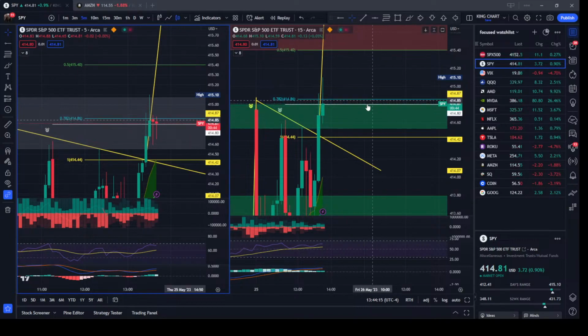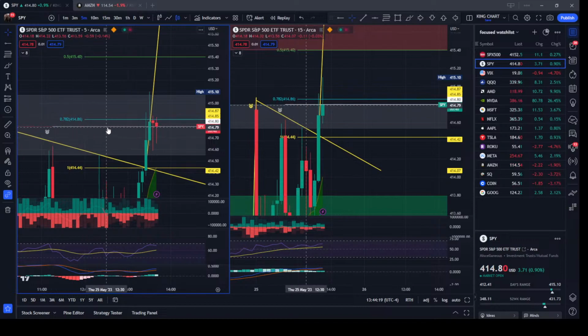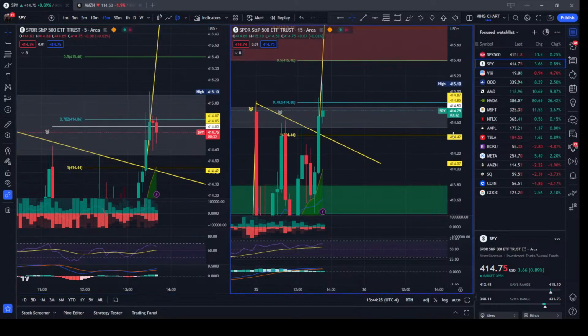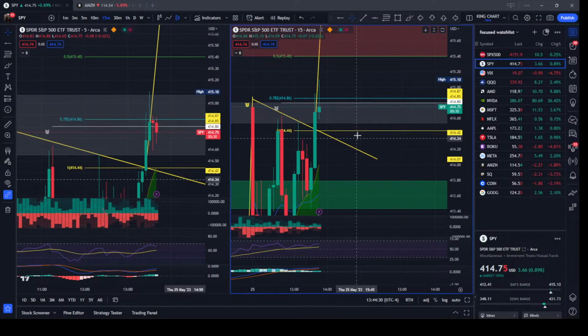Come on, just stay. I brought the stop loss down to 411.80. 414.80, by the way. I want us to kind of maintain that level. Seems to be a key level for our breakout here, since that's the top of our supply zone on the 15.